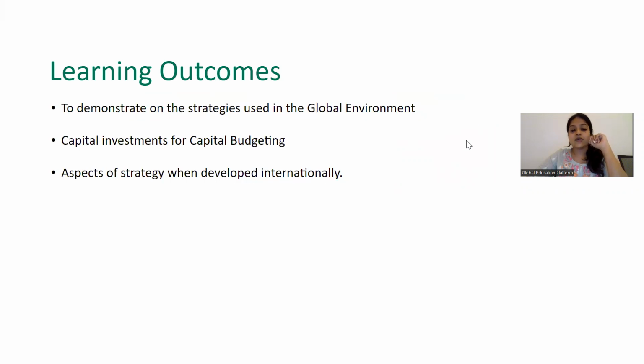With this lesson, we're going to look at the strategies used in the global environment, in a global context, because we've been looking at the concepts of globalization, international trade, and international markets from the beginning of the class. So you all would know what the trend is now. Based on the study, it's global finance. So we will be having a much wider view of the global environment, and we're going to look at the strategies based on that.